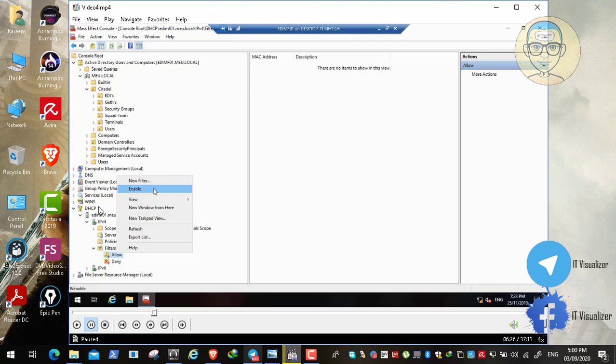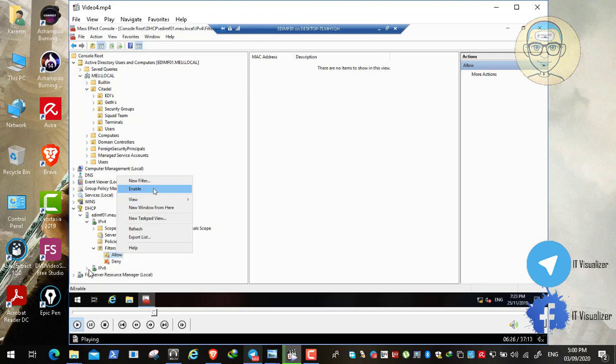So if you have a foreign or strange PC that comes from outside, or a hacker, for example, who wants to get an IP address, this will not be available. If you activate the filter option, allow and deny, and put all of your 300 network card MAC addresses and names in the allow list, this will help you restrict your DHCP to only give an IP address to these PCs.